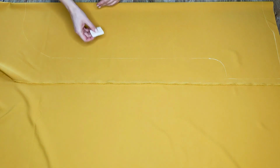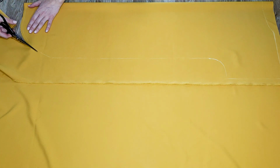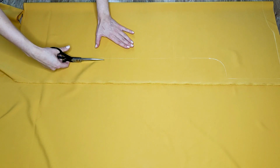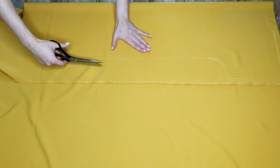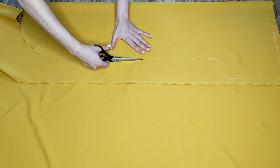because 0.7 centimeters is the width of my overlock. So we'll do very simple hemming this time. I only need for the hemming the same width as my overlock seam. And now we will cut around our pattern. Of course, if you want, you can add seam allowance by simply marking with a chalk. I, however, like to cut it out as it is, just simply guessing the width from the look of it while cutting. When you're cutting folded fabric, make sure that you're pressing with one hand so that the layers do not move.